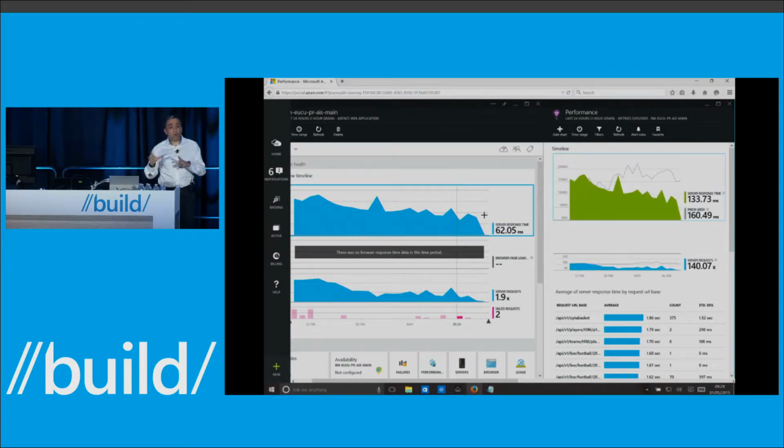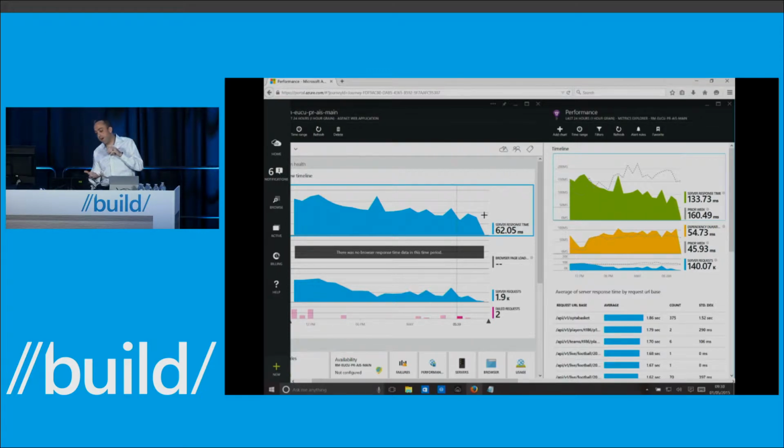Now, it's worth saying all the data that you're seeing here is being collected automatically. All we did was Application Insights enable our iOS and the Windows Phone apps, the web API, and so on. We have not written any custom code. I will show you a bit right at the end where we've written some custom code. But the team have not had to do anything apart from a couple of clicks.